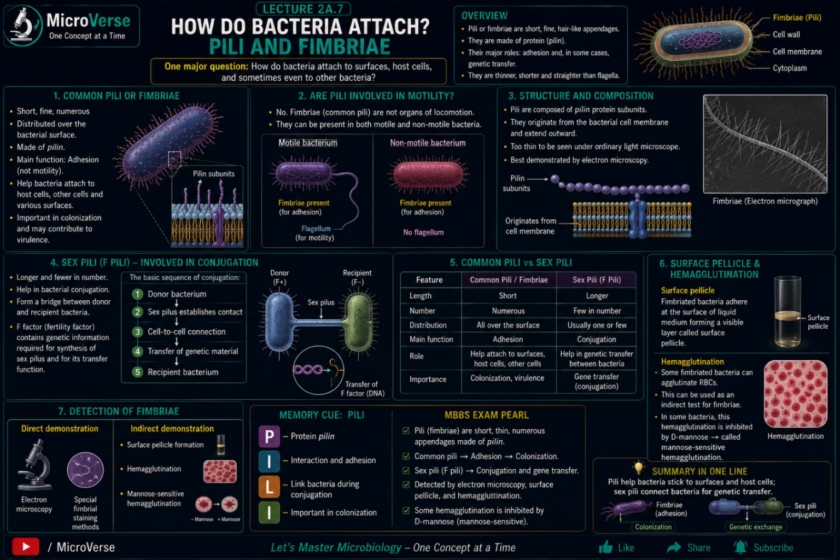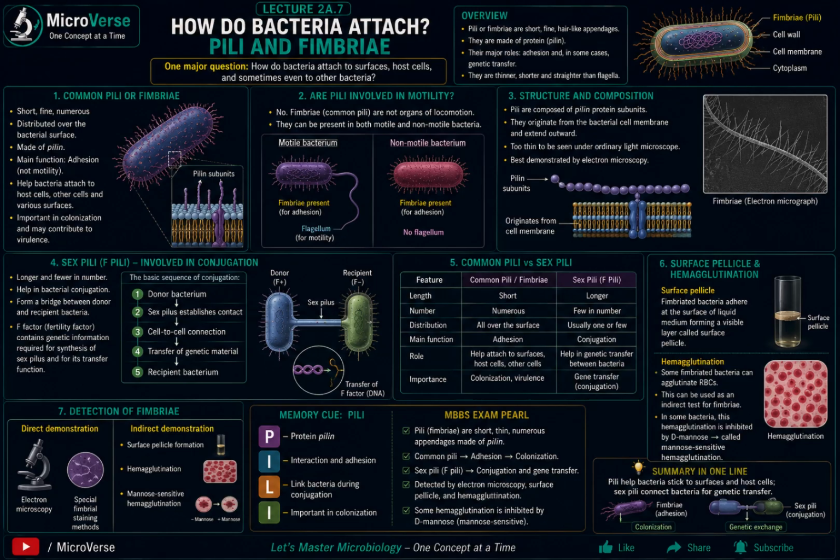So here we see the clinical importance. Imagine bacteria entering the urinary tract or respiratory tract. The body has mechanisms to remove microorganisms. For bacteria to establish themselves, they often need to adhere to host cells. Fimbriae act as an organ of adhesion. So this is the key concept. Flagella help bacteria move, then fimbriae help bacteria attach. So do not confuse the two.